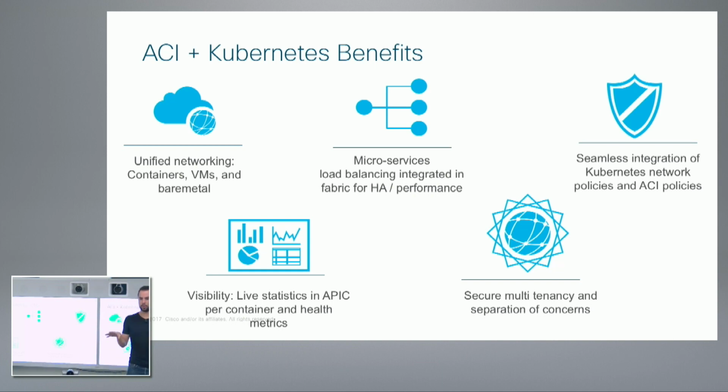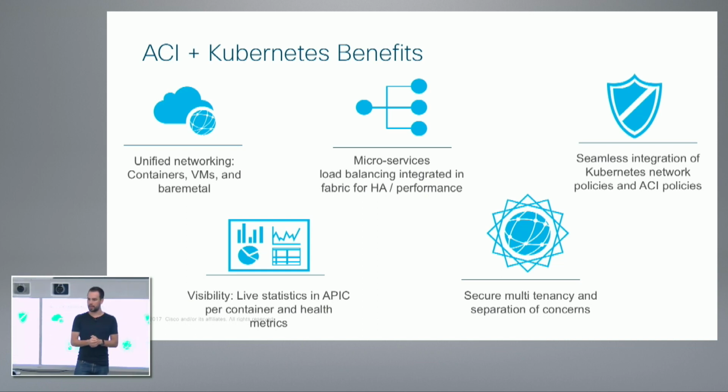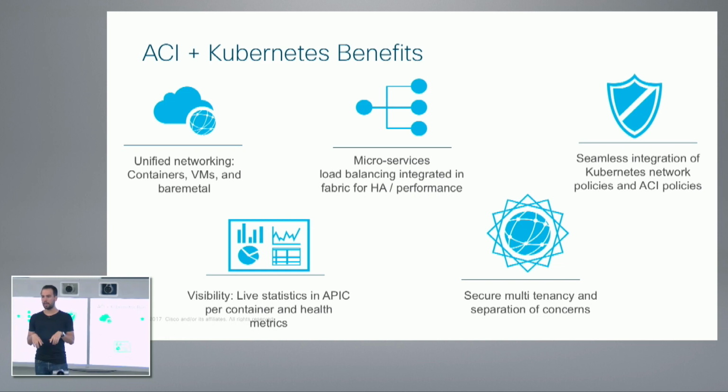I believe most of you in the audience have infrastructure backgrounds. That problem of how do I configure the load balancer if I don't know what IP addresses are going to be behind the VIP? That needs to be entirely automated and transparent to the user. Through having built a proxy and a broker between Kubernetes and ACI, we know as containers come and go what addresses get created, and we automatically program the fabric. We use our embedded capabilities for load balancing.